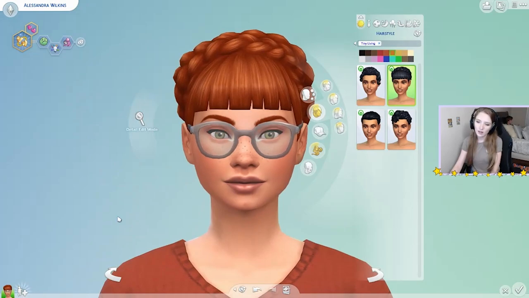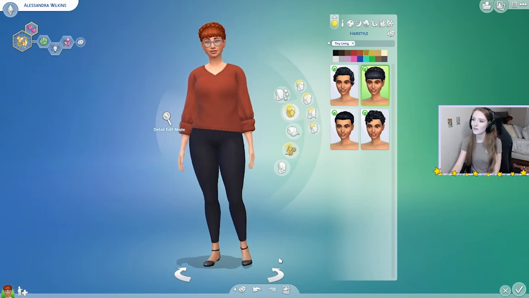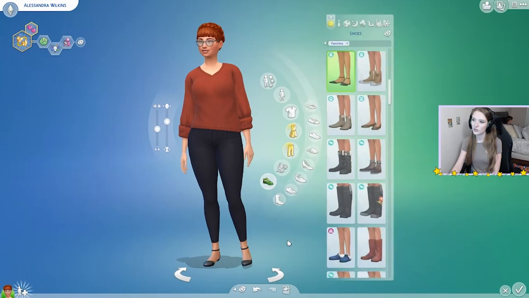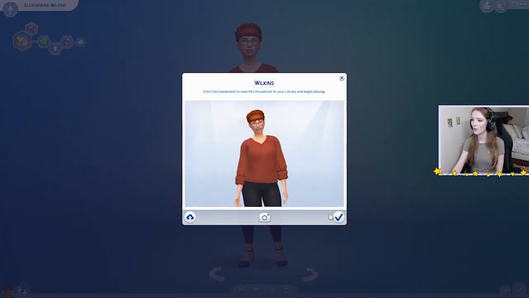I didn't change her hair color. I kind of just kept her where she was. So I gave her some Tiny Living hair. These glasses are from Tiny Living. Some of her makeup is the MAC stuff that recently came out. I think her eyeshadow and her blush or bronzer is from the MAC stuff that just came out. Her top is from the Tiny Living stuff. And then her bottoms, I think, are base game. And then her shoes are from City Living. So, again, this is Alessandra Wilkins, and she is who we will be moving into our tiny home.